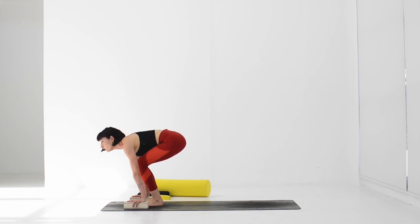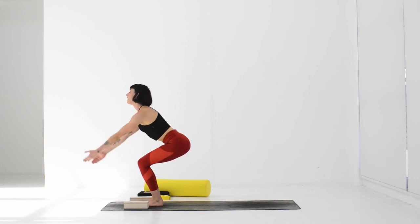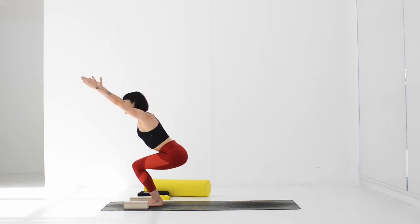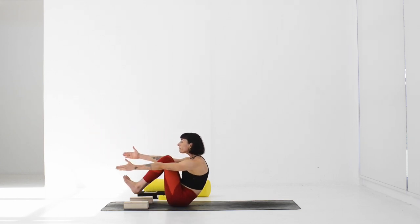So toes touch between your blocks. Your palms, it'll feel nice to release the hands now. So inhale into your chair pose. Exhale, get a little bit deep into your shape. Now, take a big breath in. On exhale, stay in this little ball. See if you can lower down your buttocks to your heels and smoothly find Navasana.